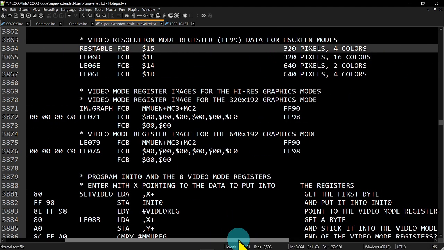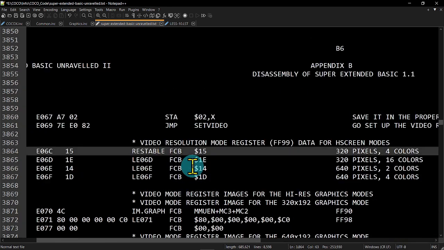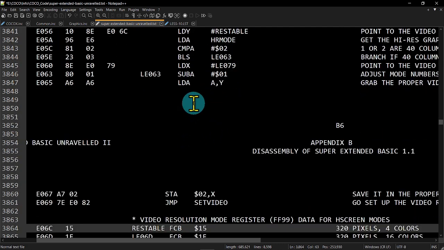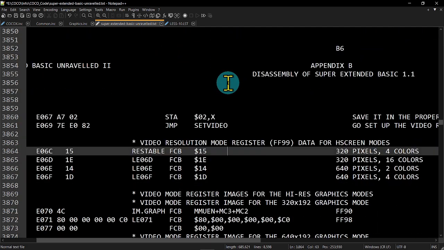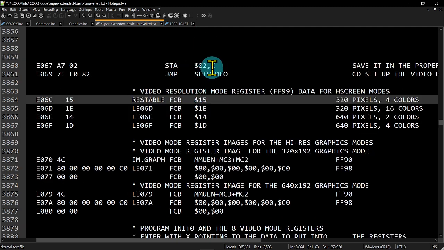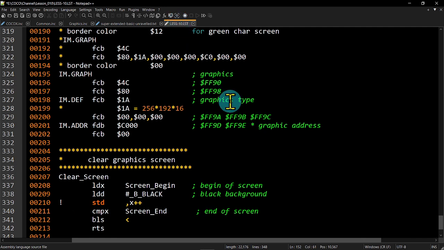Right there. And what they do, you go back up here, they'll go through all this code up here and verify that you typed in everything else, the mode, and compare all that, and they get it all done. They'll load A with whichever of these 4 ends up in A, and they store A at 2 off of X. X is pointing to this 4C down here, and the second byte in is where they store. They'll store one of these 4 to give you H screen 1, 2, 3, or 4. So all we have to do to get one of the 20 some odd screens that are ours is store something in there. So go back over to our code.